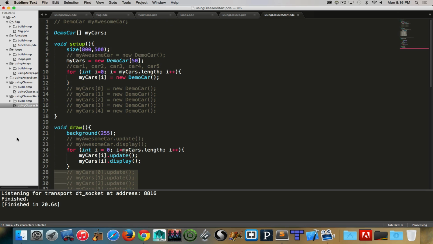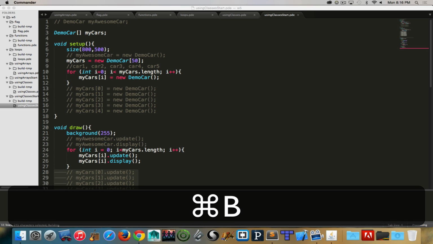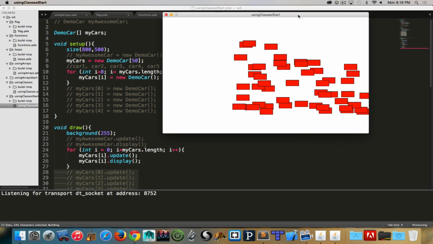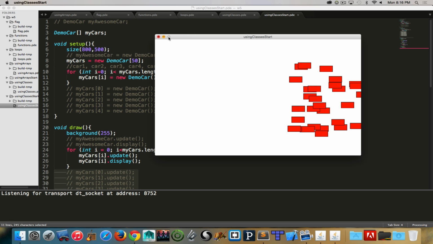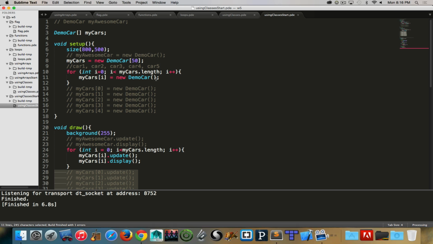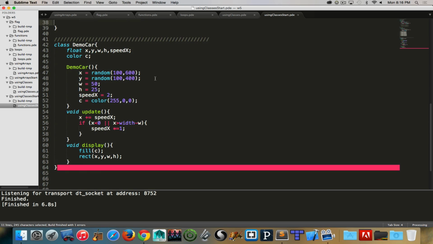So now we can see a couple lines of code, use a for loop, know that my array has a property of length, how big is it? And now if I run this, I will see that now I have 50 cars that are, oh, did I break this? Apparently I did.